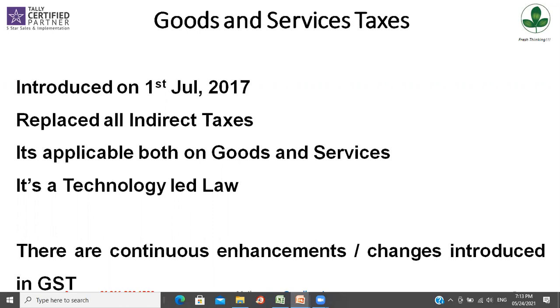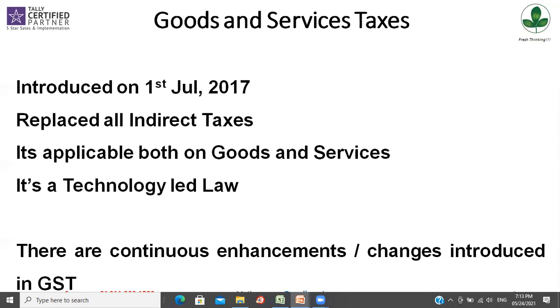Prior to GST, for goods there was VAT and for services there was service tax. Two different taxes were there. On introduction of GST, both got abolished and GST takes care of both goods and services. As I told you, it's a technology-led law.